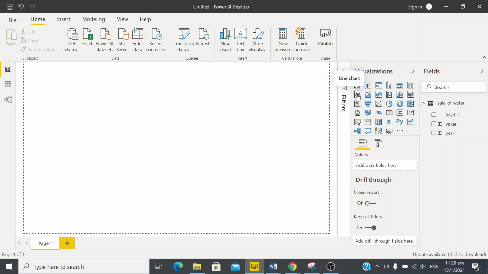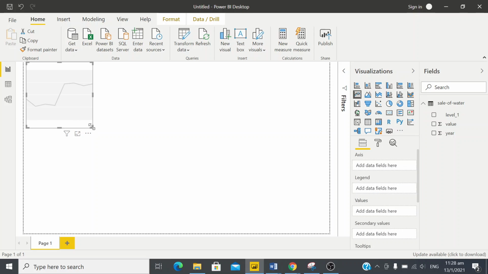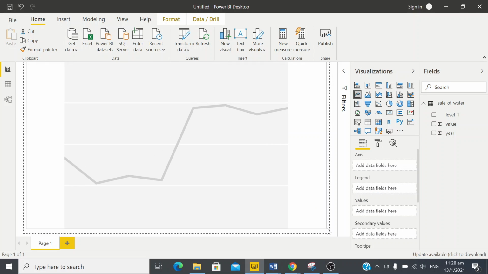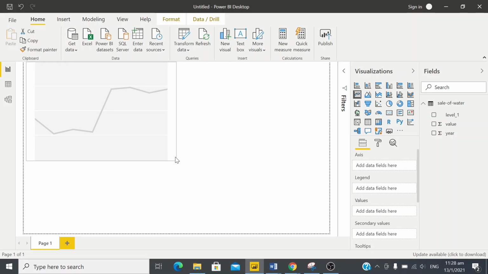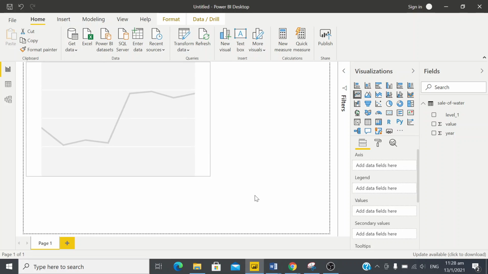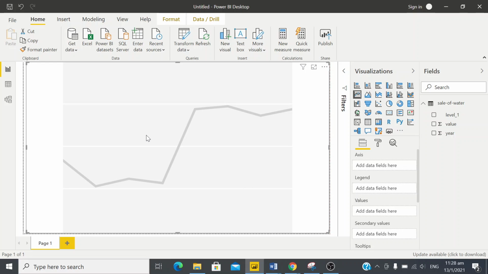All right, so let's start off to try and plot a line graph now. This is a line chart. Once you click on this symbol, a sample line chart will be thrown, which has got no data related to it. So let's stretch it out all the way. You just need to hold the grid line at the bottom right and then stretch it to fill the full screen, so that we can see things.